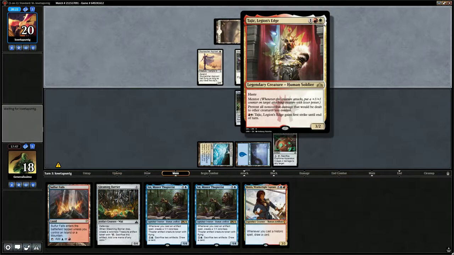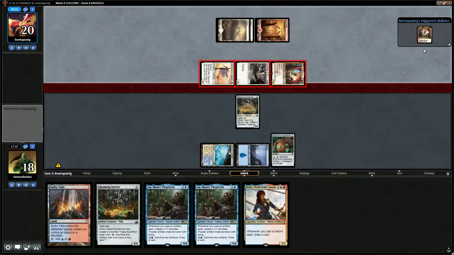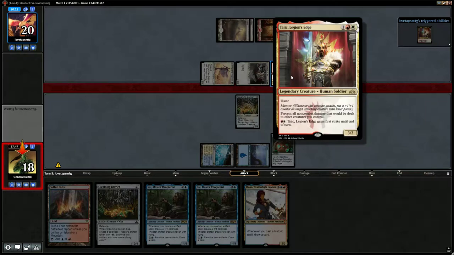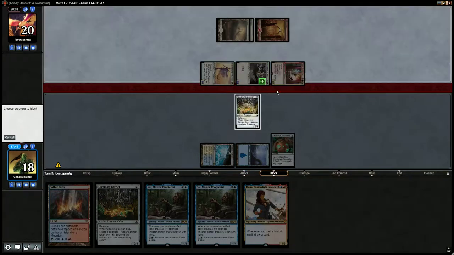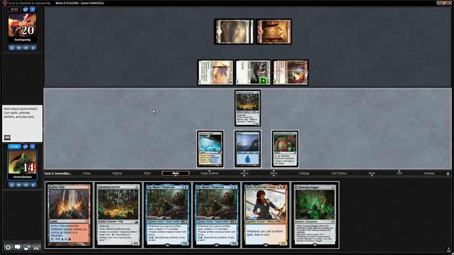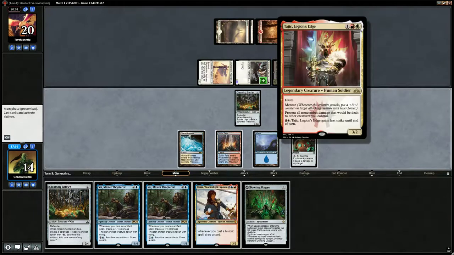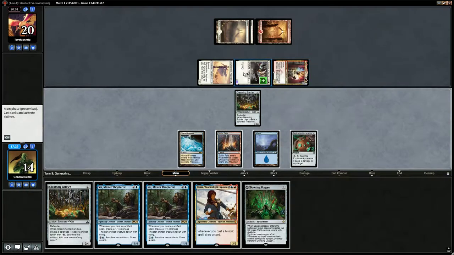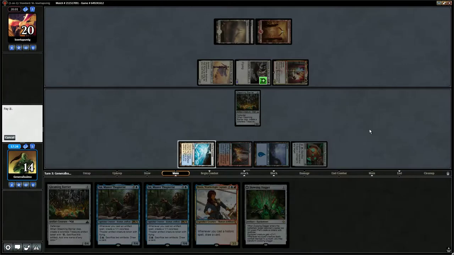Prevents all noncombat damage to be dealt to other creatures you control. So I might just have to explosive that before I do anything else. Counter on target attacking creature with lesser power. So I think I need to kill this before this becomes a 3/5 flyer. I think that's just going to be too much of an issue.